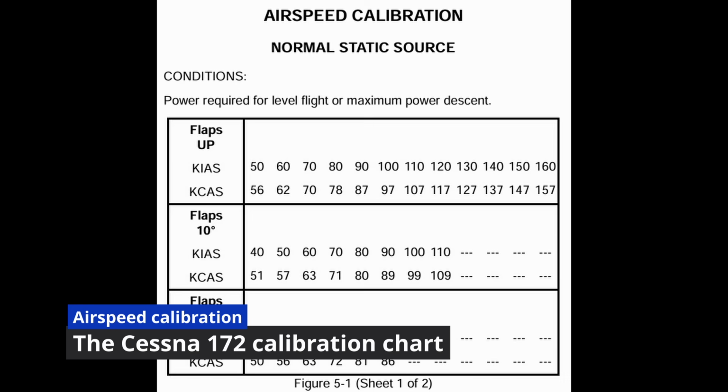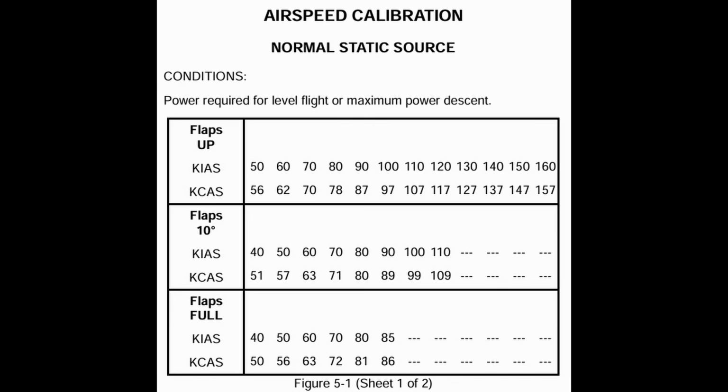Let's see this in action. Manufacturers like Cessna have already done the math for us. In the 172S manual, look at the calibration table. At high speeds, indicated and calibrated speeds are nearly identical. But look at the low end. In a slow flight configuration with flaps up, 50 knots indicated airspeed might actually be 54 knots calibrated, KCAS. That 6 knots difference is critical because aerodynamic forces, like lift and stall, respond to the calibrated airspeed, not the raw number on your dial.